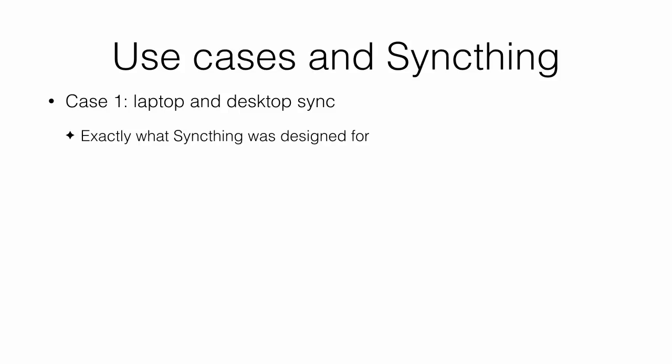So how does Syncthing stack up to our use cases? Well, the sync between my machines case is precisely the use case Syncthing was designed for. The idea is that you'll probably only sync one folder and use it just like you'd use Dropbox. And since the shared files will only change on one machine at a time, well, assuming you're a normal human being, as you switch back and forth between the machines, you'll always have the latest copies of your files. With one big caveat. You have to have both machines turned on and connected to the internet or a LAN to allow the sync to happen.